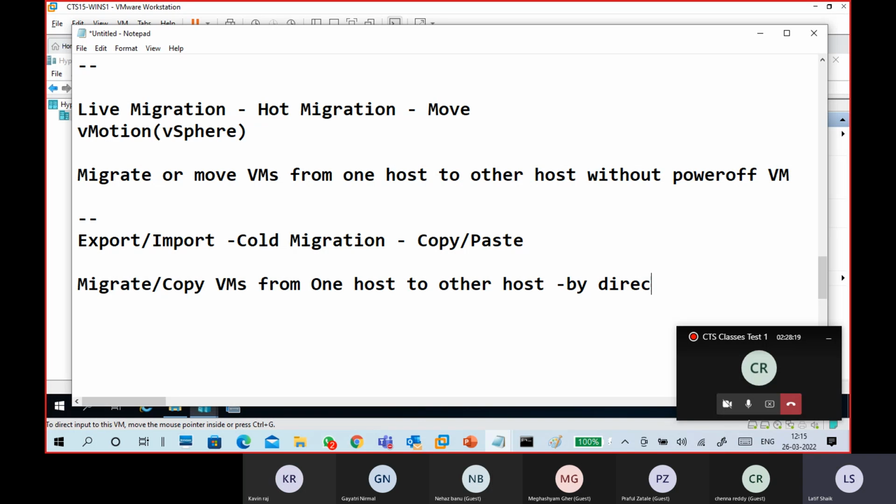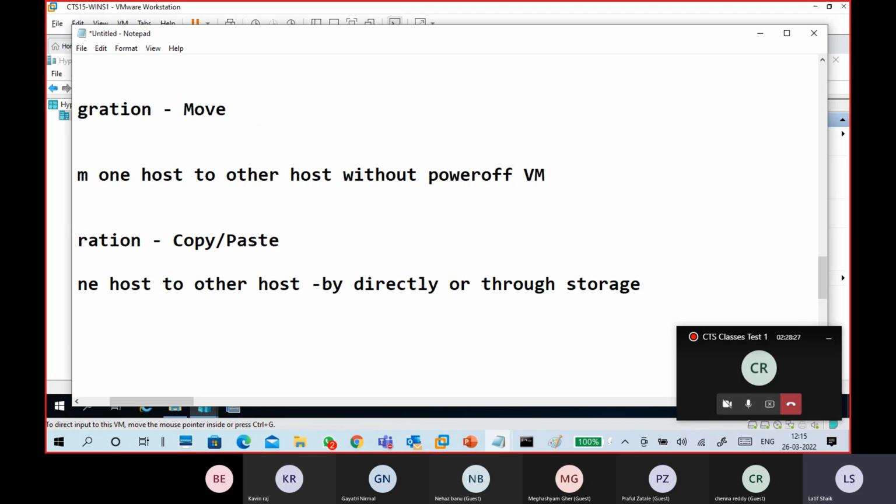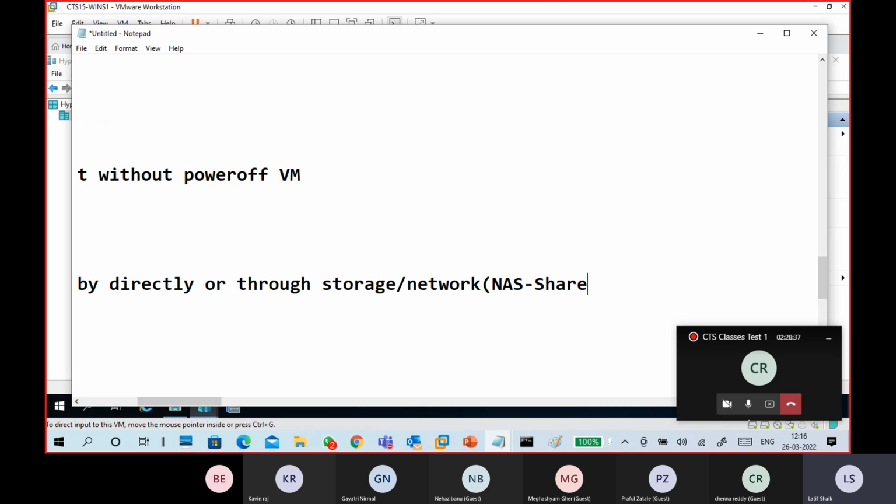You can do it directly, or through storage or a network. Network means like a NAS type, shared folders. Actually, shared folders directly is nothing but shared folders only. Direct means through the network, or you copy into one drive and we can do it.